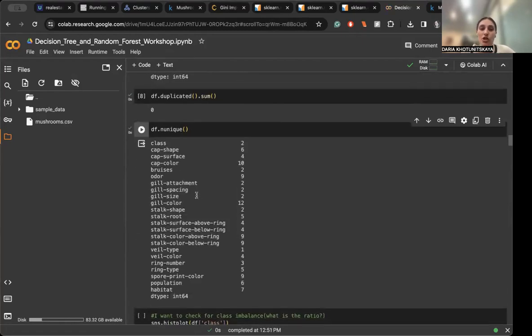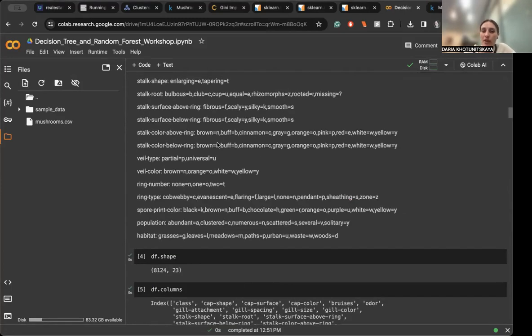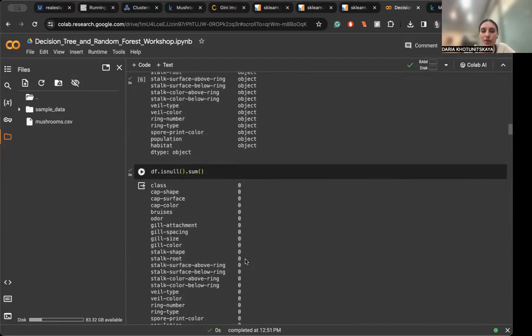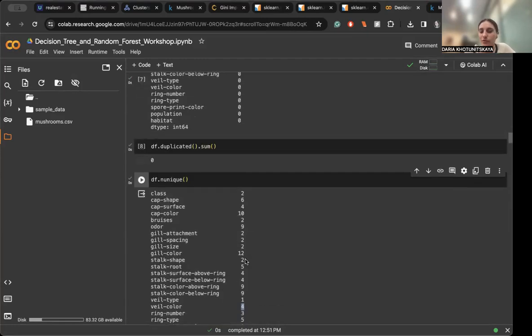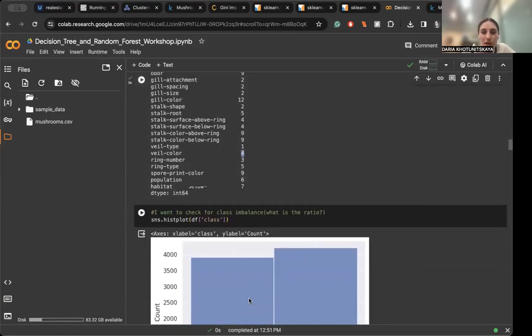Another thing we can do to check what we're working with is, obviously we're predicting two classes. Okay, there's two classes. Let's look at veil color, for example. Yeah, we have 4 veil colors, and you can go step by step to ensure that you have the right amount for each feature. But for time's sake, I'm not going to go over that for now. Just take my word that it's all good. This should be correct.